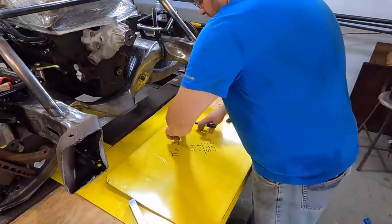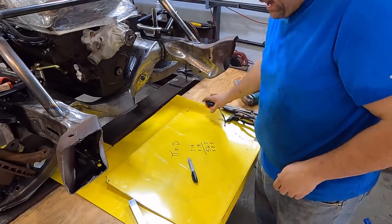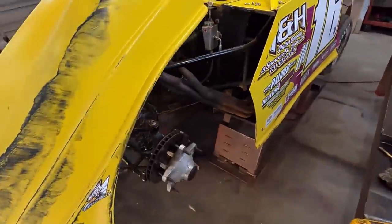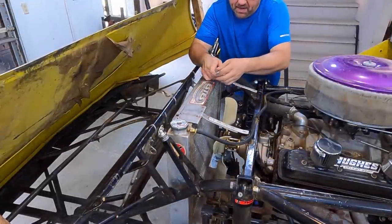So I need a piece of metal 58 and a half inches. And then also the other thing is, how wide does that metal need to be? So y'all come over here, let's have a look. The next question is, that band that goes around it, how wide does it need to be?